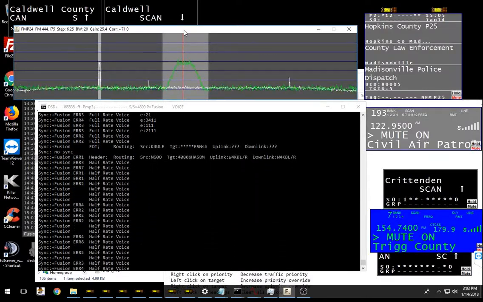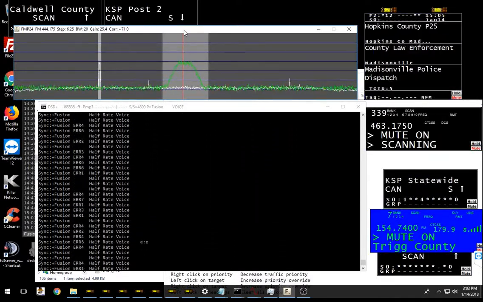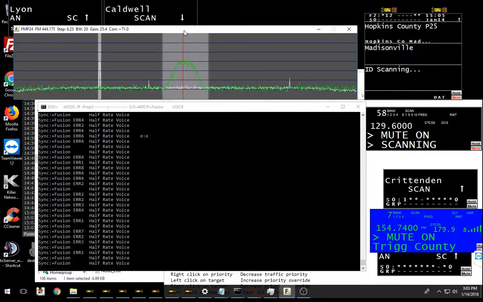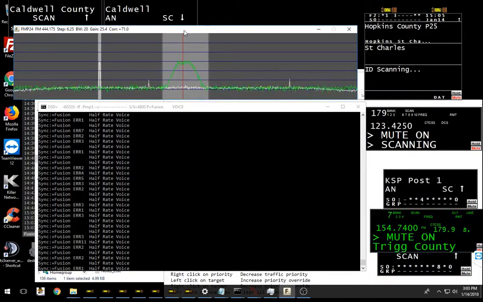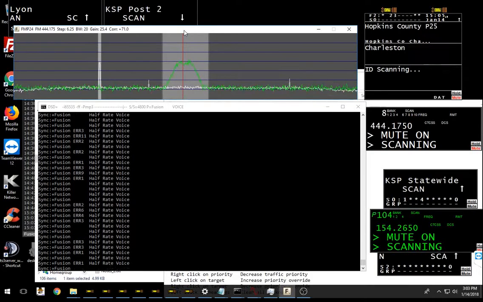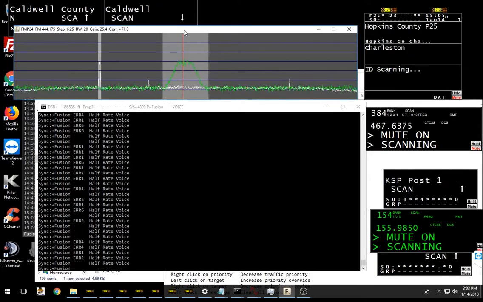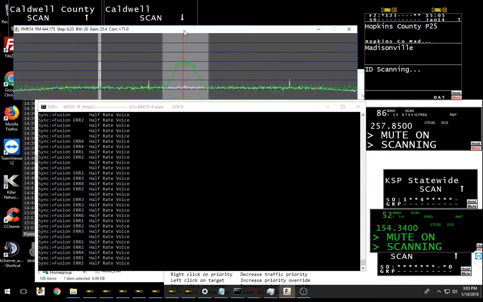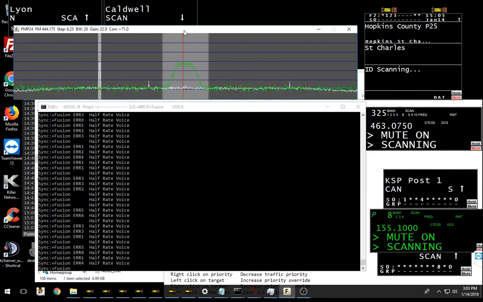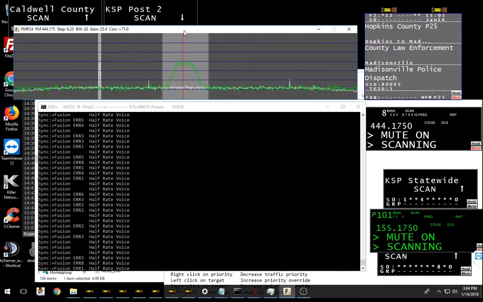Okay, for K4ULE, this is NG0. I know I live in Henry County, and like I said, I just got into Fusion radio. I'd already dabbled in DMR, but the biggest difference I found is the use between Fusion and DMR.